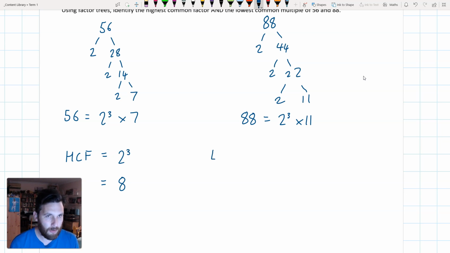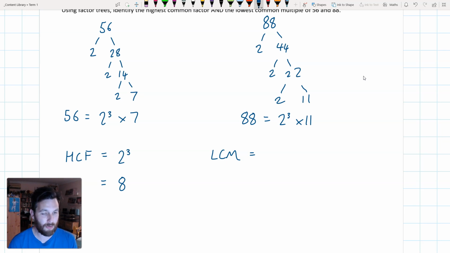The next one, the lowest common multiple, we want to do something a little bit different. We want to pretty much involve every factor in some way this time. So I'm going to look at it. It's not the highest one that's common to both of them for this one. It's going to be straight up whatever the highest one is.